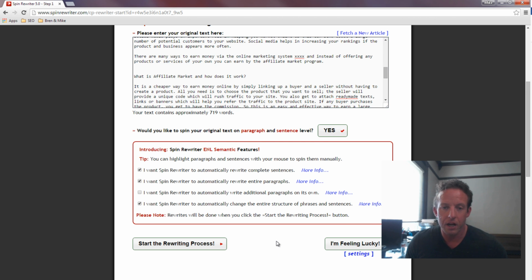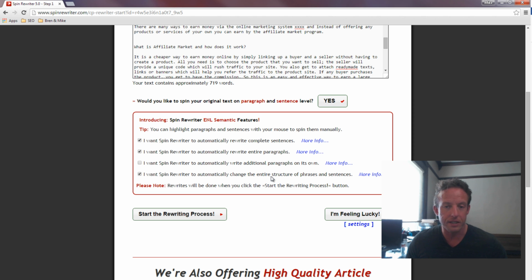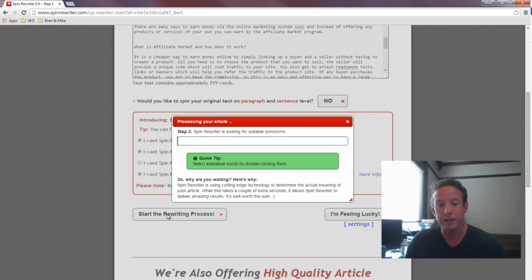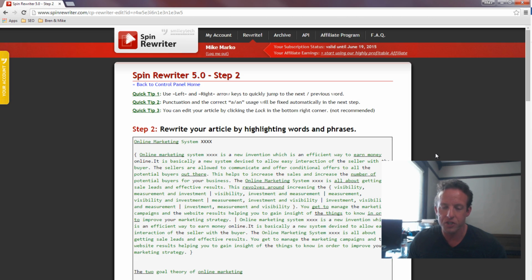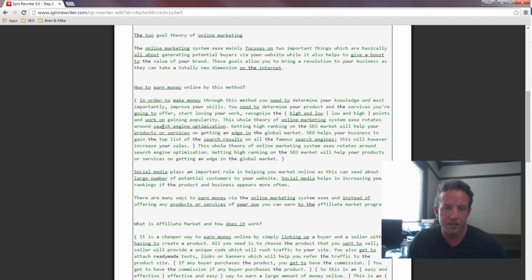Okay. So now we have the article in, we've got the initial settings done. I'm going to start the rewriting process. Basically, this is really cool because it takes an overall view and recreates the overall structure for the entire thing. Again, like I said before, these are the exact same steps that I use for our own blog posts. Okay, almost done. It's going through everything. It's actually a pretty simple step. And now it's done the initial cut. You can see here it's highlighted some major terms, and it's already done some initial spin text.